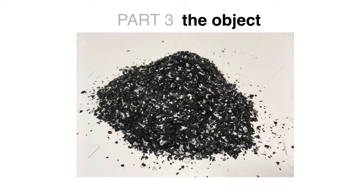The first print with the shredded polystyrene failed because the shavings were too fine and light. The material did not have the mass to fill the extruder chamber. It was necessary to transform the polystyrene shavings into pellets. I produced pellets by extruding polystyrene shavings into a spaghetti-like form. This was then shredded to produce pellets of polystyrene that was denser and thicker than the original shredded shavings.